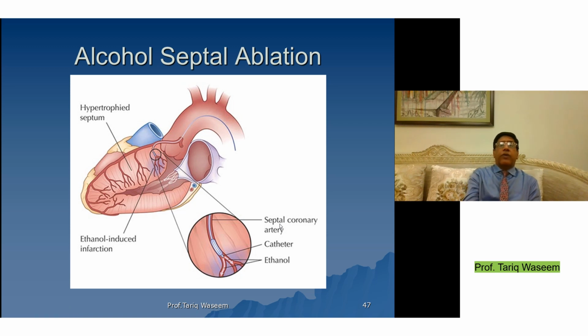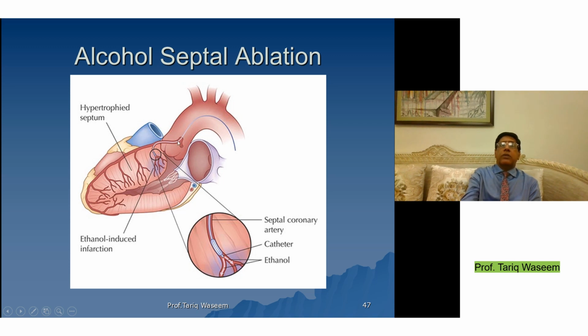This is what we can do: this part of the septum is supplied by a small branch of the left anterior descending artery, which is called the septal perforator. So if we block this first septal perforator vessel, this will lead to a very small, controlled type of infarct of this area of the myocardium, with the rest of the myocardium remaining safe and without any interruption of its blood supply.